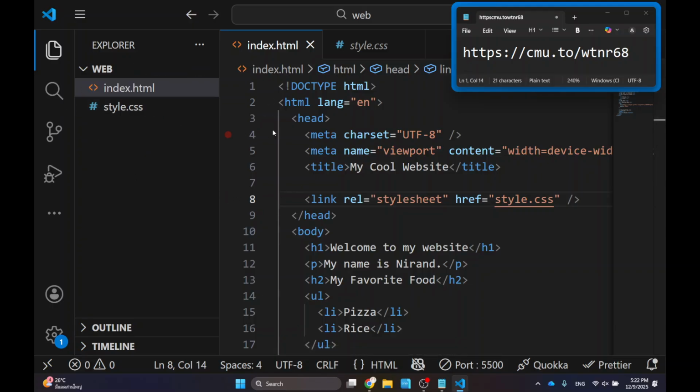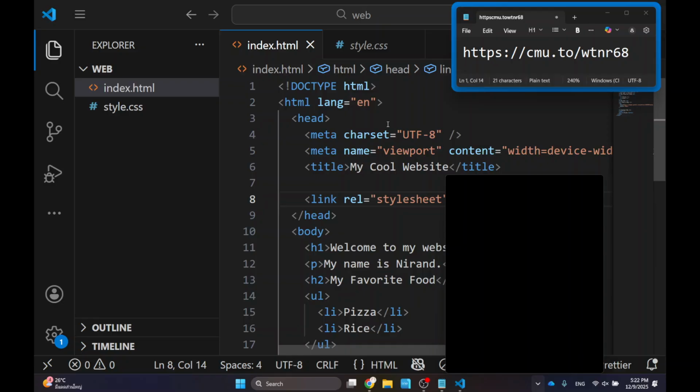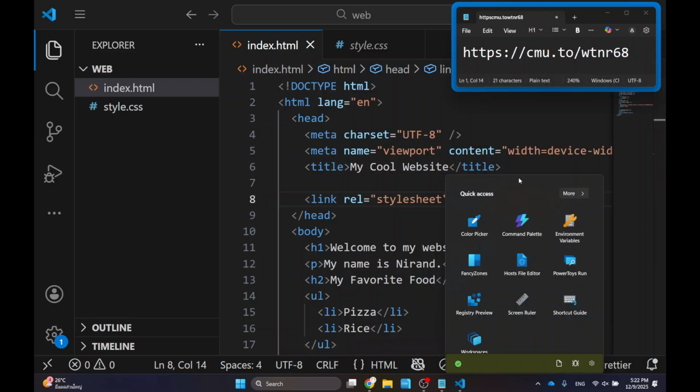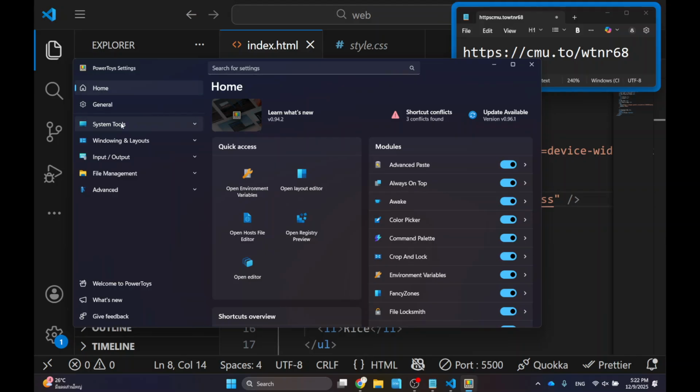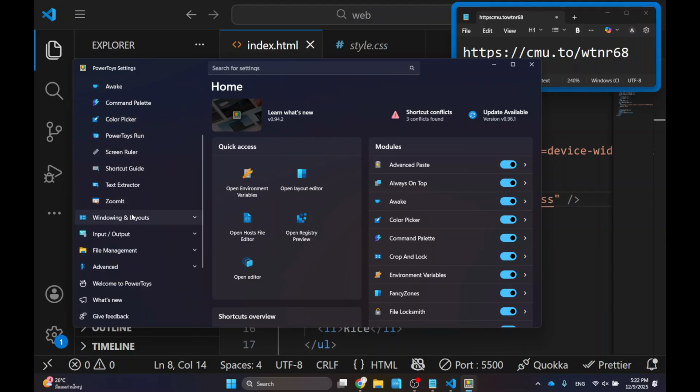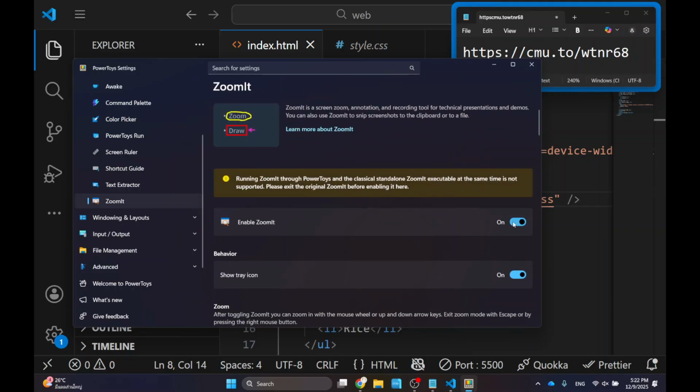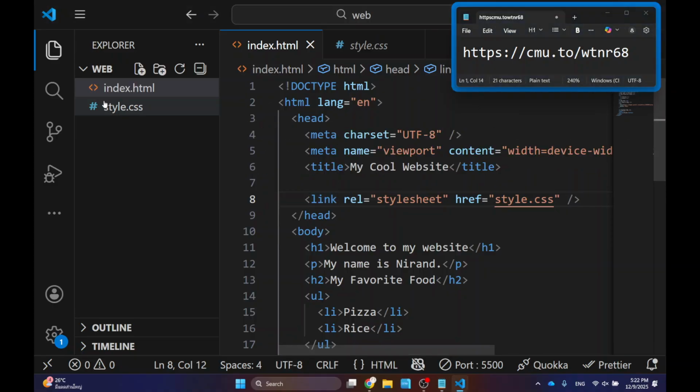Okay, hold on, let me fix this one real quick. My annotation stopped working. Hold on.